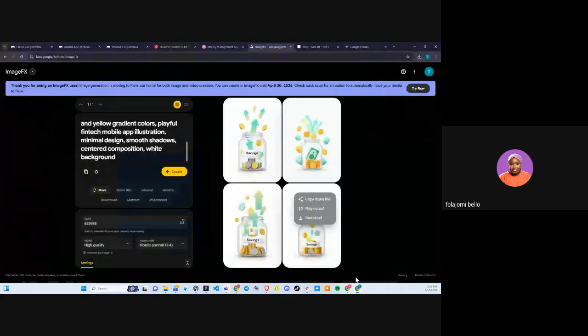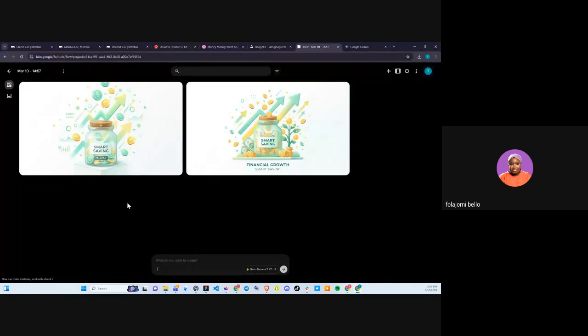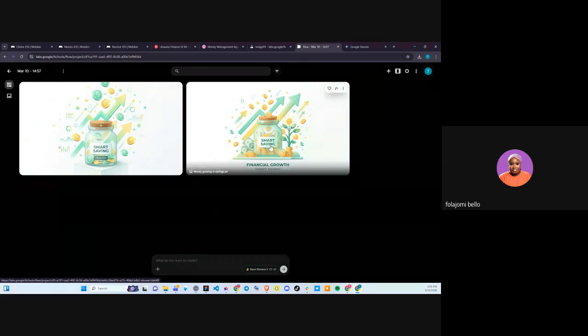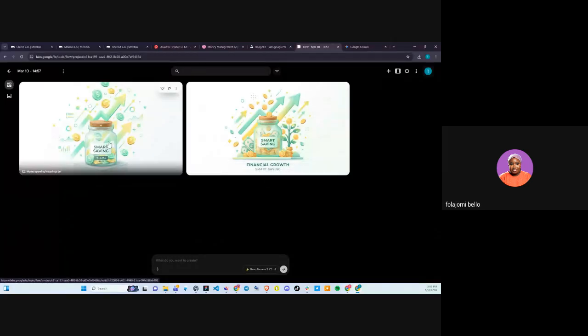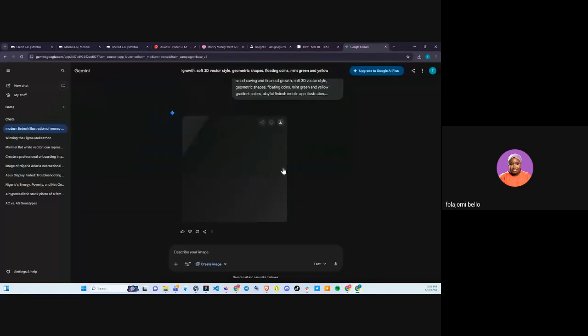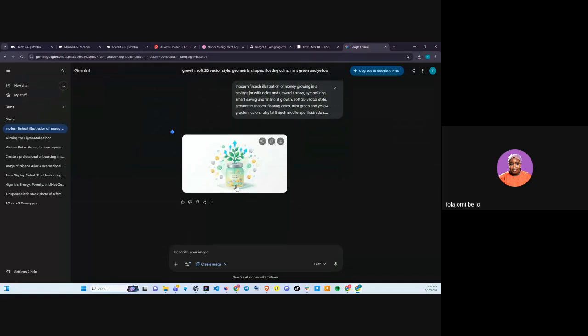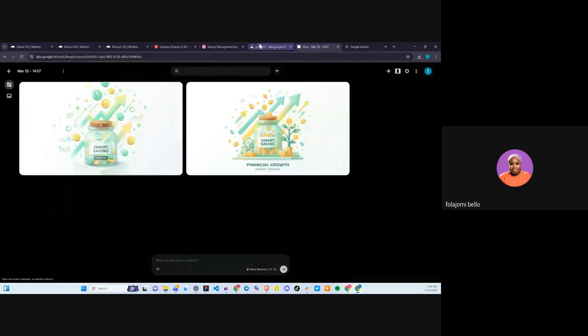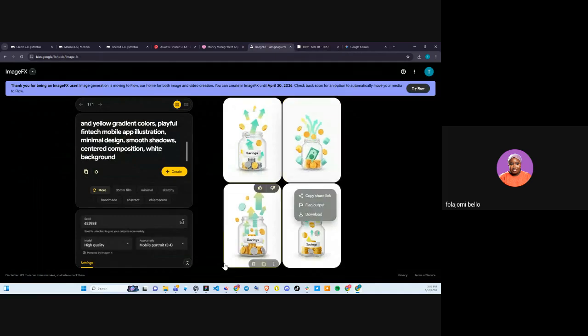While this is loading, let's go and check other platforms, what they did. So the other platform did well. I like it too. However, you see this font, this thing has cancelled it out. I have to probably use Photoshop to clean all the images, but it's not bad. If you are the type that can work with editing it, you can go ahead, download it. Gemini did something similar to Smart Savings. If it works for what you want to use it for, I'll do it. But in this case, I don't like it. I'm not downloading it. So far, this one gives me that freedom, so I like it.